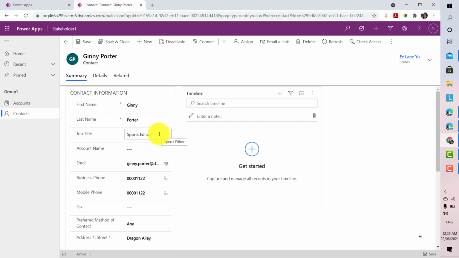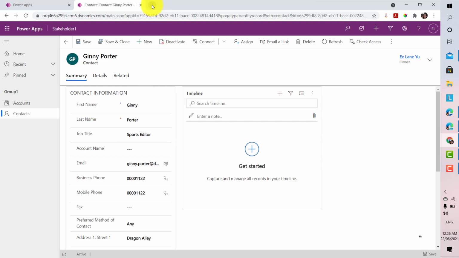So there are several different types of lookup, and like I mentioned just now, I'll put a link to the Microsoft Docs that talk about lookups, and you can read about it in more detail. So now let's go and turn on the new Advanced Lookup feature and see how it looks.